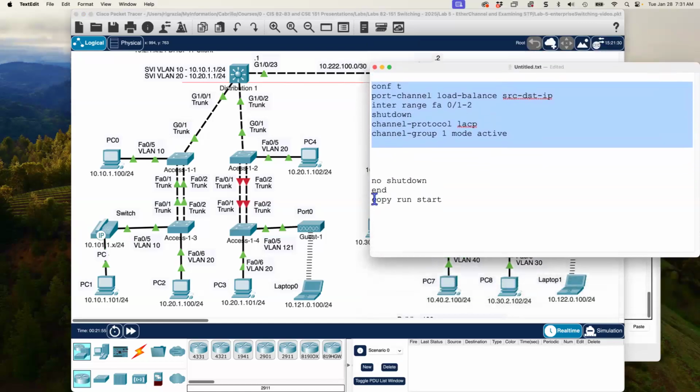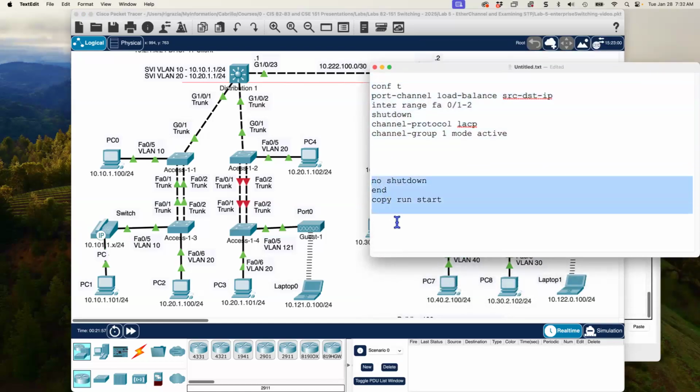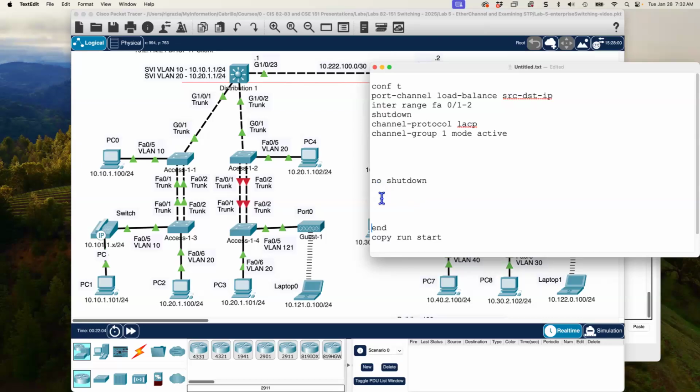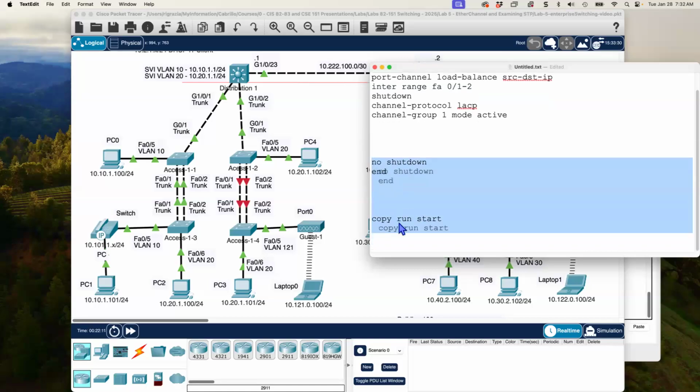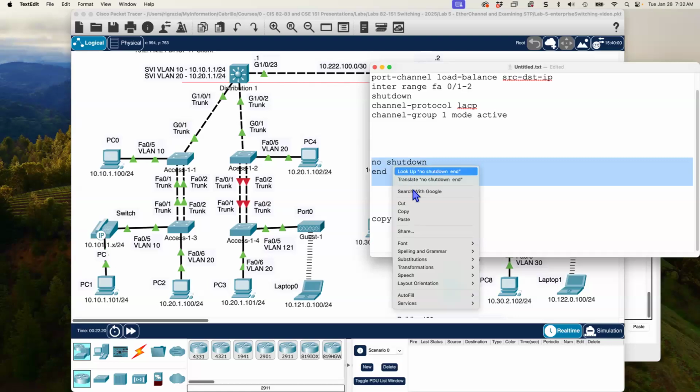Now what I'm going to do is do the no shutdown. And I usually like to do copy run to start too. Maybe that would end and then copy run to start. But we don't need to do that, do we? I'm just doing end. By the way, if you do copy run to start, I usually have a couple of blank lines there. So it takes these as the confirmation that you're copying, confirming the copy run to start command. So I always use a couple of blank lines. Okay, but let's just do this.